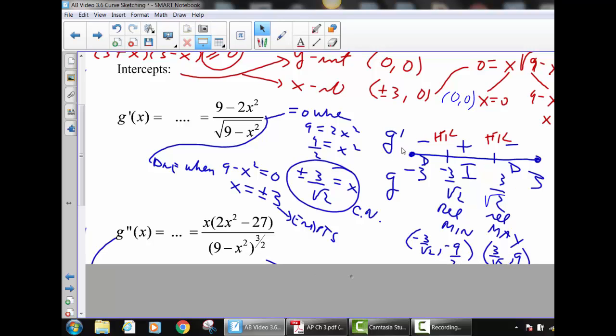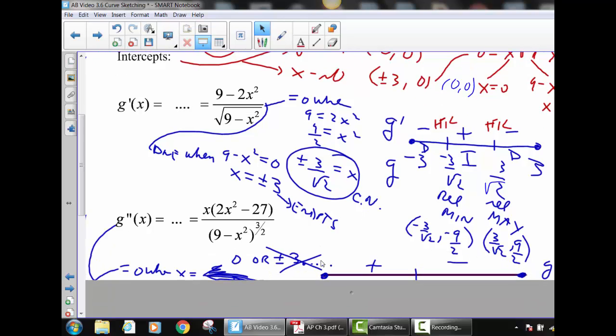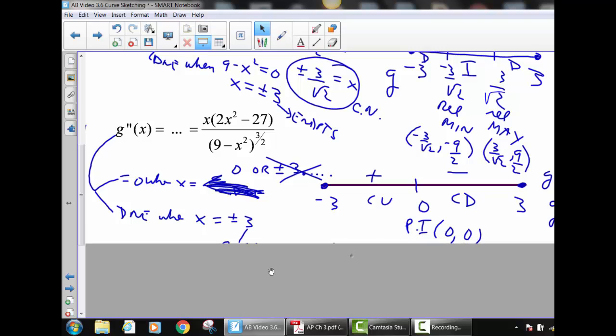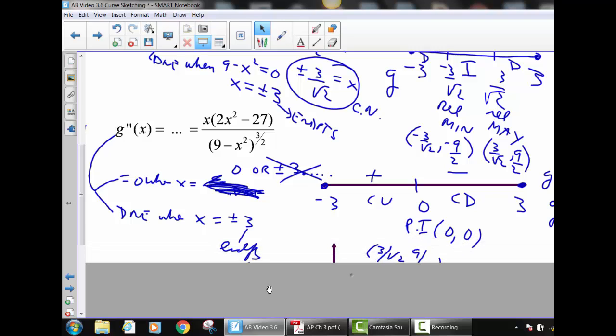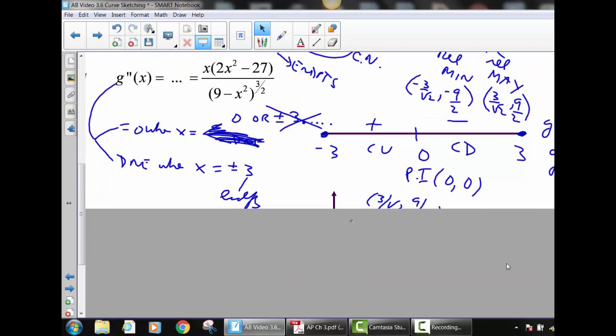So there's our first derivative test. I'm not going to go through all the steps, you know, this is the shtick. We get a relative min and relative max. Here's our second derivative. It's equal to 0 when x equals 0. And when x equals plus or minus, if you solve this equation, 3 point something, that's not in our domain. Doesn't exist when x equals plus or minus 3. That's our endpoint. In each case, by the way, notice we have a number segment because of our restricted domain. And you find out it's concave up and then concave down.